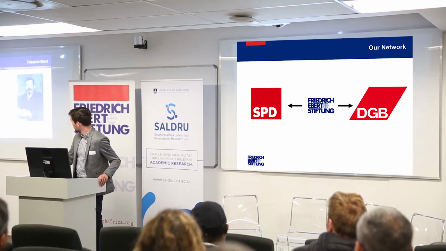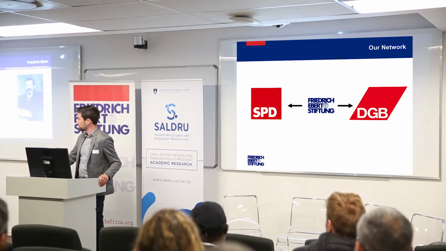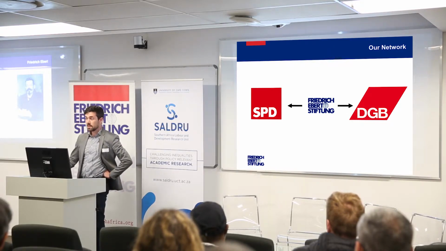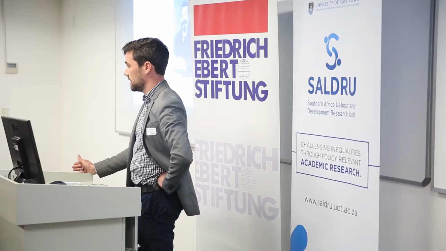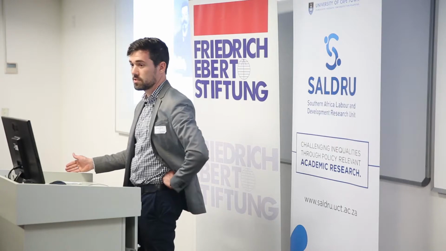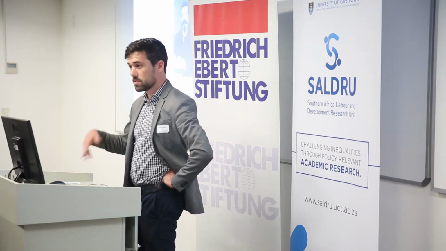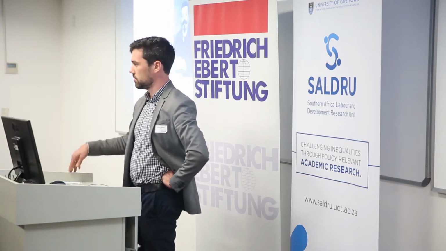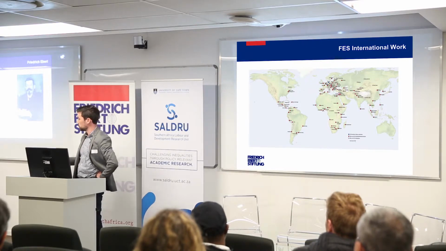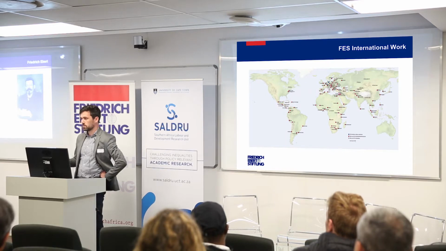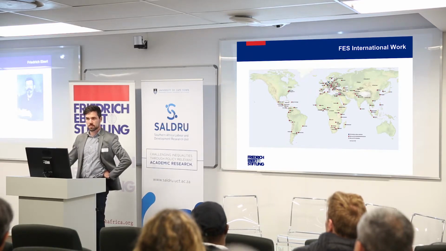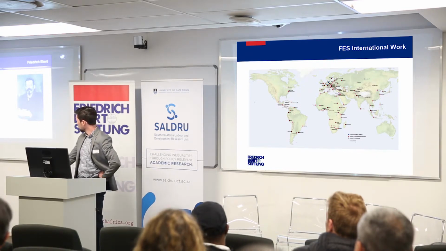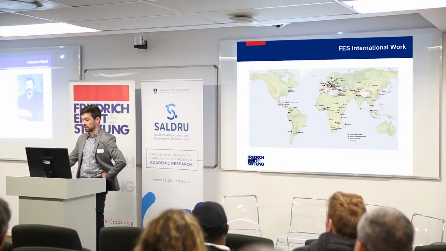Our name, Friedrich Ebert, comes from the person Friedrich Ebert, of course, who was the head of the Social Democrat Party in the early 20th century, and the first democratically elected president in German history. He was a trade union member. This is where our roots lie, in the labor movement. Actually a saddler, who then started to commit his life to social democracy. And after the First World War, when the emperor was chased away and this aristocratic system started to fade away, he became the first president in Germany.